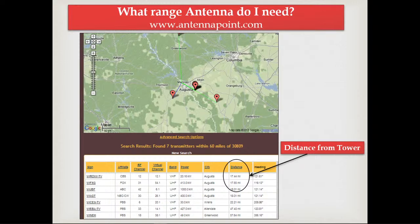And people ask me, well, what kind of antenna should I get? I say, well, outside, as high up as you can get it, no trees above it, pointed at North Augusta is the best. And they go, okay, well, I think I would just want to try indoor antenna. I said, that's great. That's fine. See how far your distance is here. Where do you live? And if they go, well, I live in Augusta or North Augusta, you can probably do very well with the indoor antenna. No problem. But if you're trying to get the maximum channels you can, as high up as you can get it, outside with no trees over it to block the signal is really your best chance.